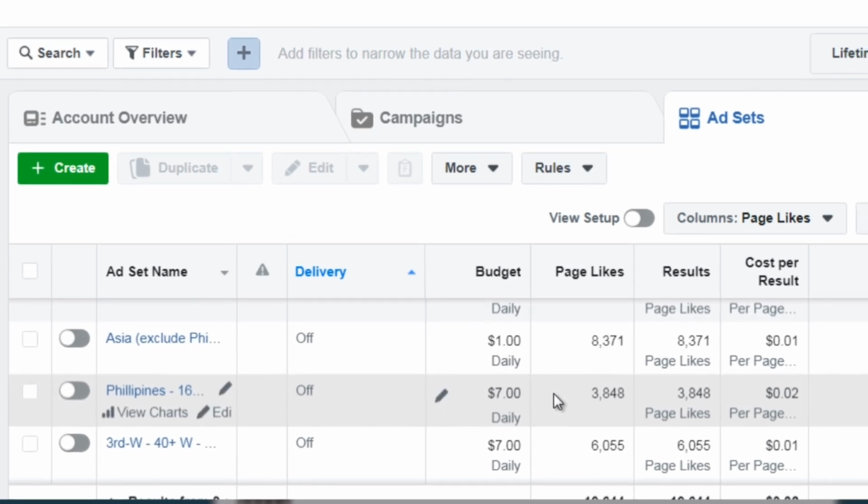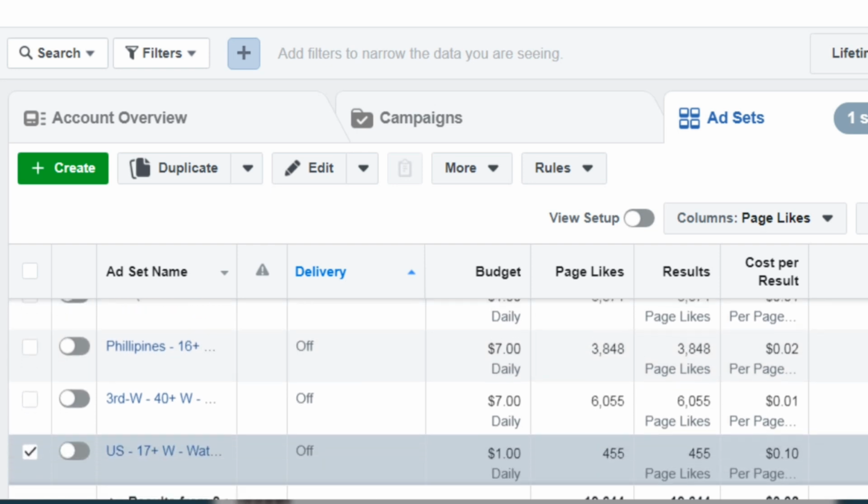and you can target a country and then a specific age group. What I recommend is you target the age group that has been resonating or that looks like your customers. If your customers are mainly like 50 to 70, then focus on that. But at the same time, you don't want to disregard potential audiences that might be interested in your product. So as we scroll down here, we've got Philippines, 3,848 likes for about 2 cents.